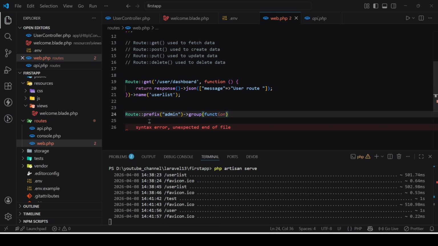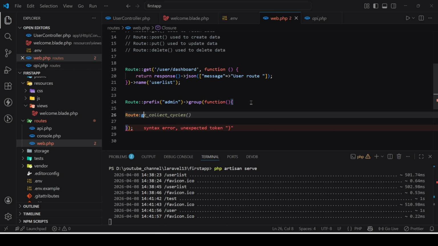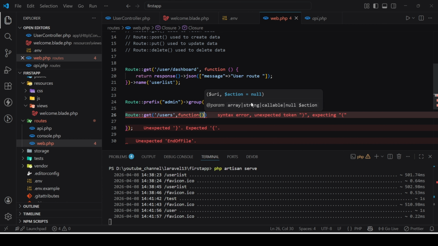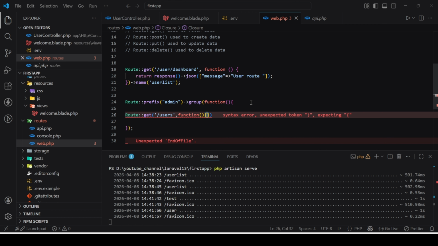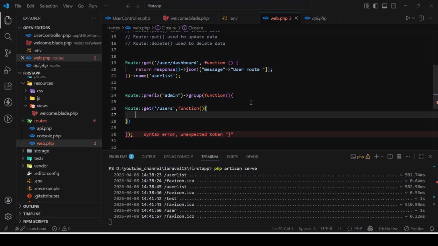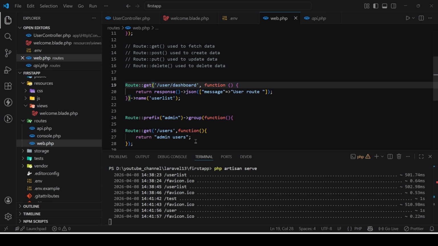Inside this group function, Route get slash users. Route is same, but the grouping is different. So inside that, return simple admin users. Let's change this, and it will also be users. Okay. So we have two routes, users same, but this one is outside the group, and this one is inside the admin group.